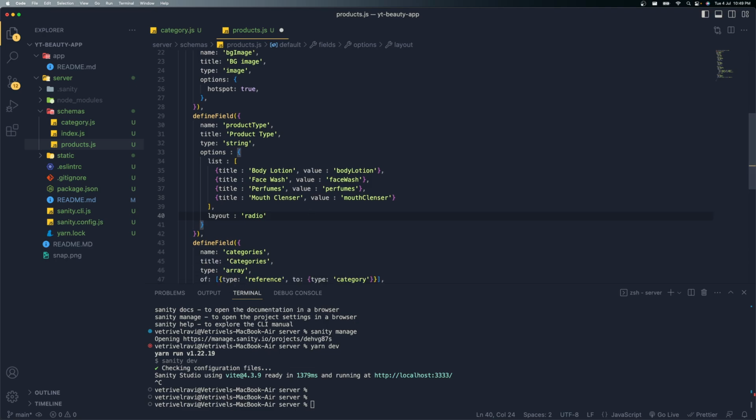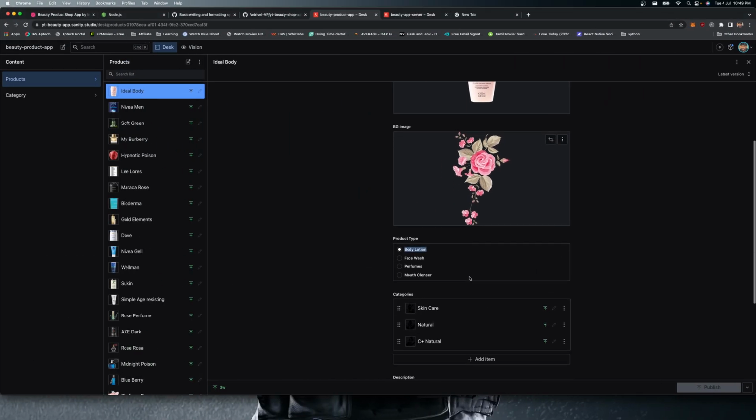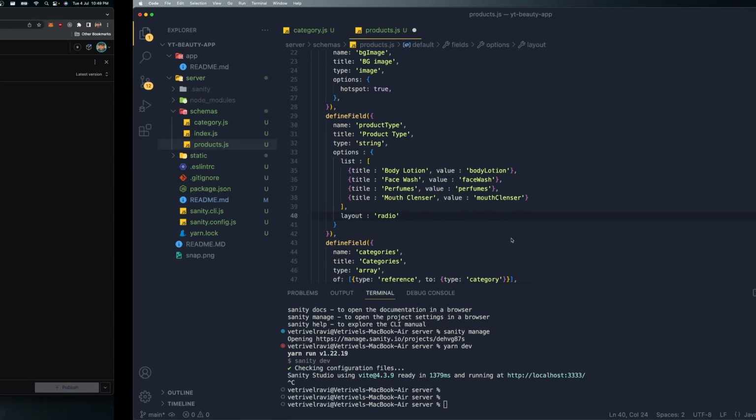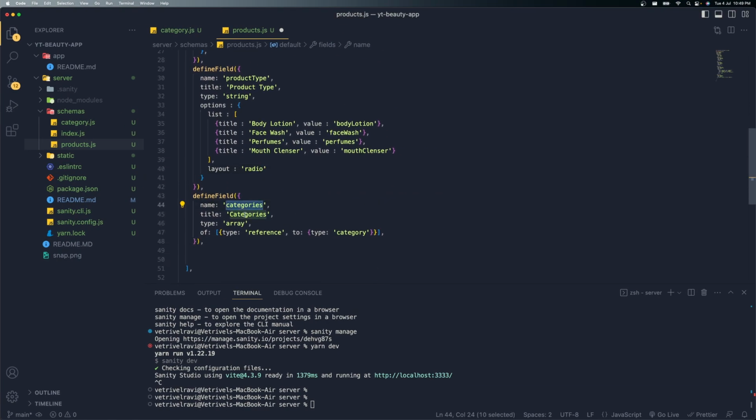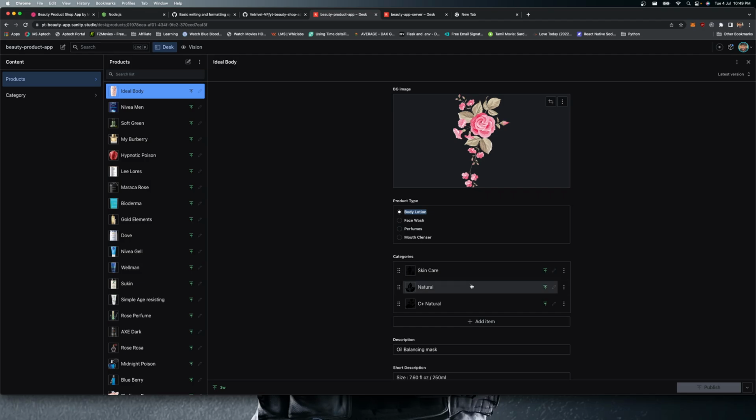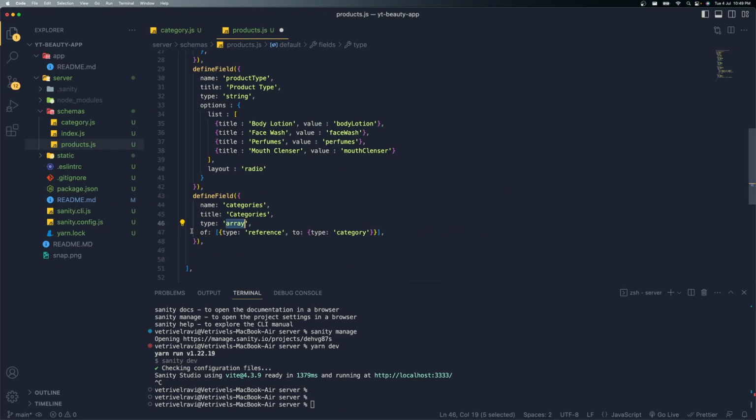All right, so then what we need to do after that, we can see we have the list of categories. So you need to make sure of the categories and the categories name, and this time instead of string we are using the array, because we need to add the list of categories over here. So that is going to be the array, and I'm not going to add any string input. I'm just giving the reference of the categories which we created. So this field is of the type reference. All we have to do is map the ID of the specific category we created to this particular field. So that's exactly what we are doing in this position.